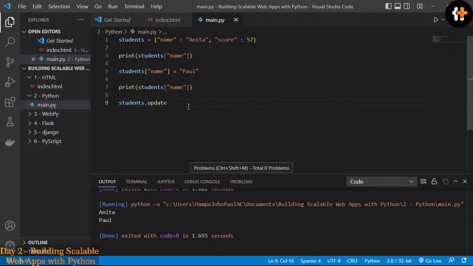I have a name, score, then I can have subjects, then I have programming. So when I want to print my dictionary, you find that I will have the dictionary printed, I will have subjects printed.